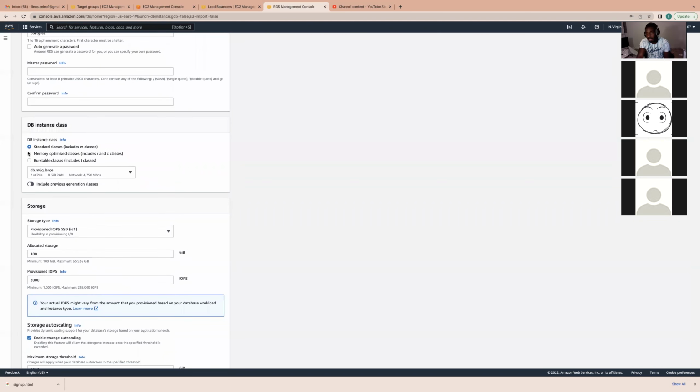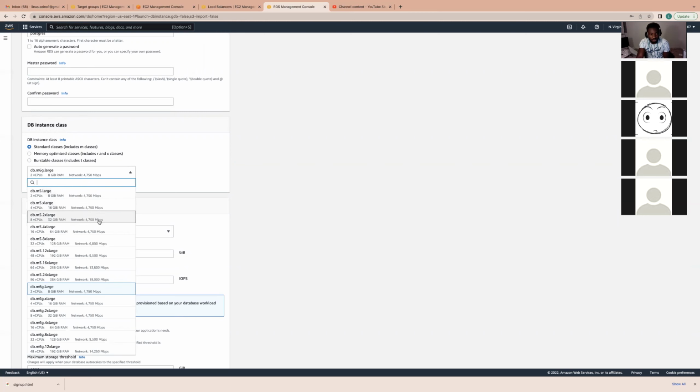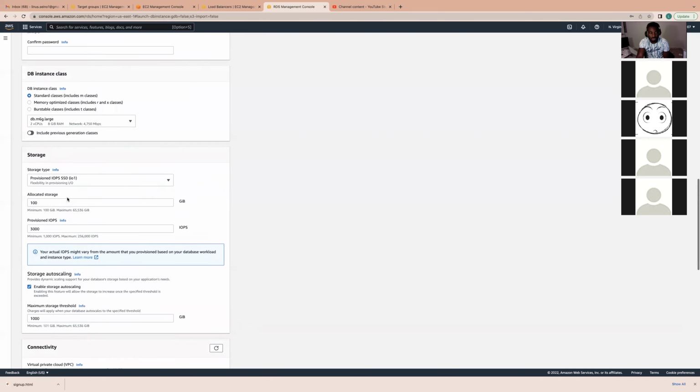Instance class. Remember we talked yesterday about instance types for AWS. So choosing like, oh, I want 2 CPU and 5 gigabytes of RAM, or I want 3 CPU. This is basically what it is on the database level. So you can choose which instance you want. Do I want 8 CPU, 32 gigabytes of RAM? This is where you choose how big you want your database server to be, how powerful it is, how many CPU and RAM.